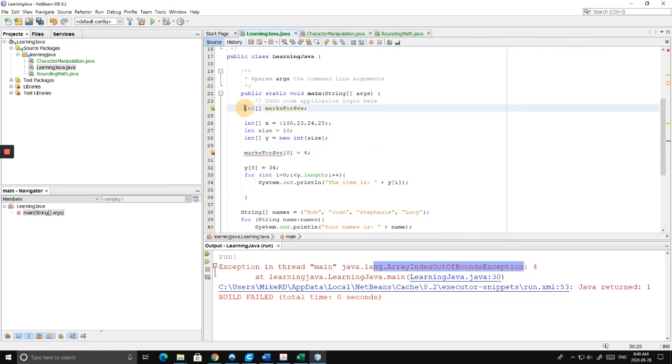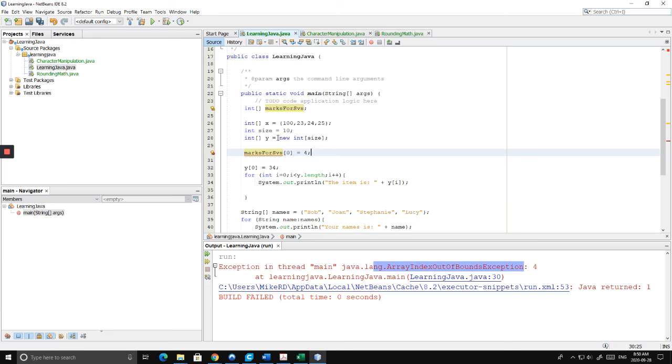Remember how we talked about this is going to create the array, but it's not actually going to reserve memory and give it a size, which means I can't use it yet because I can't use an array until it's been given a size. And so this obviously will not work until I go ahead and declare it new int size. And those are really kind of the 2 main mistakes people have.